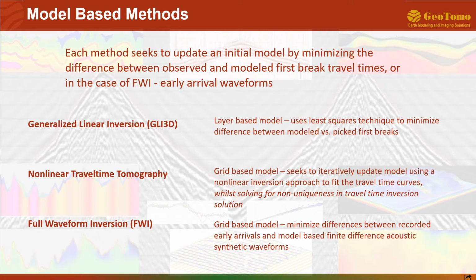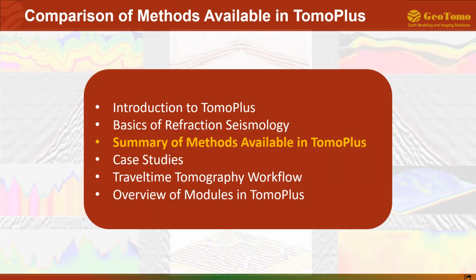Nonlinear travel-time tomography uses a grid-based model and seeks to iteratively update the model by using a non-linear inversion approach to fit the travel time curves whilst solving for non-uniqueness to the travel time inversion solution. FWI also uses a grid-based model and minimizes differences between recorded early arrival waveforms and modeled waveforms generated by acoustic finite difference modeling. Now we will summarize the near-surface methods available in TomoPlus and show a comparison of results between the basic methods versus travel-time tomography on a synthetic model.